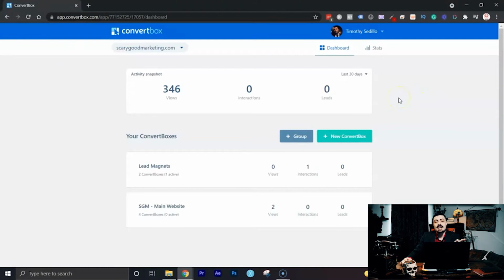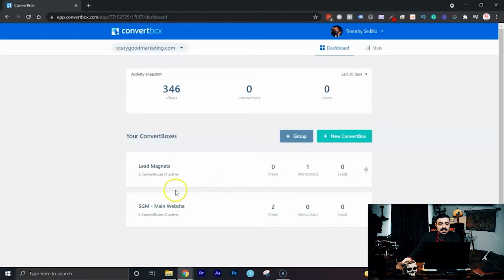This is the dashboard. It's very clean, very, very easy. The great thing is you can see here that we've had some views. You can see that it's not showing anything here. We have essentially restarted some of the testing because we had been going through, testing it out ourselves, going through the different segmentation things, really getting a good grasp of how the software works. That way we can make sure that we maximize conversions as much as possible.